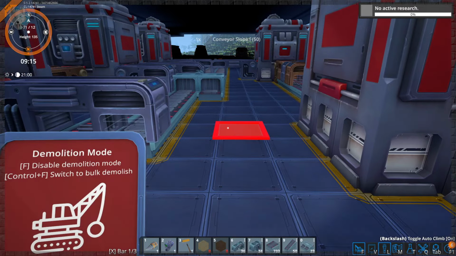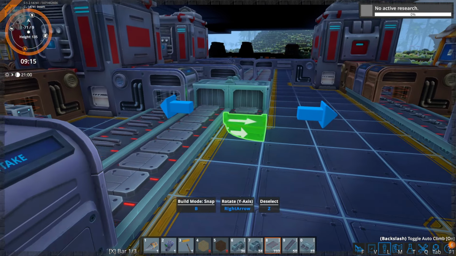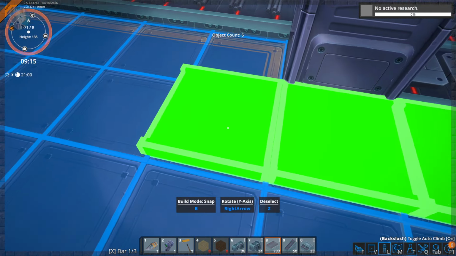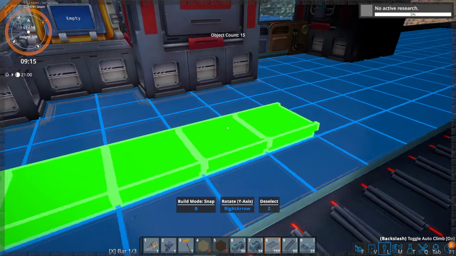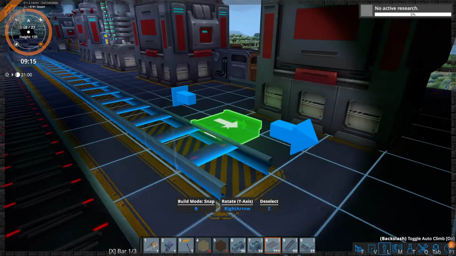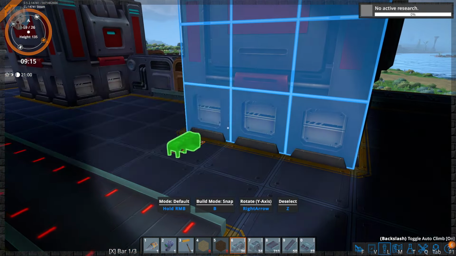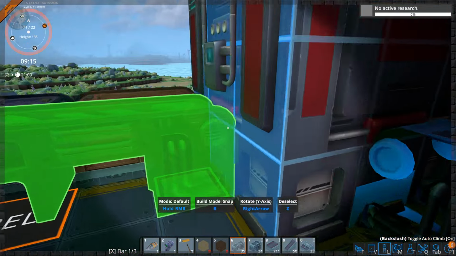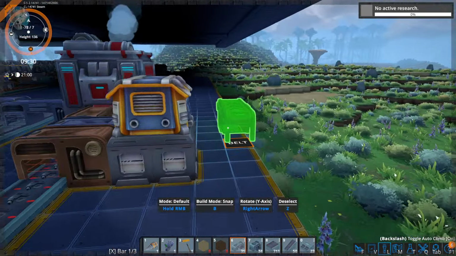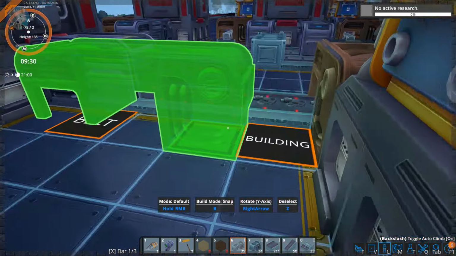Alright, so we got our plates coming in. We're gonna run our secondary plates right here. Which is that. And that's all we should need for there. And then we just need those machine parts, which is being made right here.